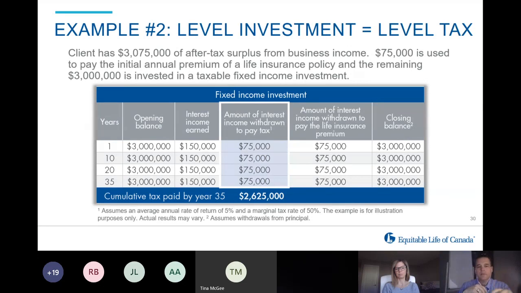If we do that, that produces $150,000, of which 75 gets transferred away in tax, and 75,000 we're going to put in the other room, and the closing balance is 3 million. So if we don't look at the other room and we just look at this model, we would see two things. One, our tax bill went from $4.2 million down to 2.6, $1.6 million less. So I managed to pay less in tax.